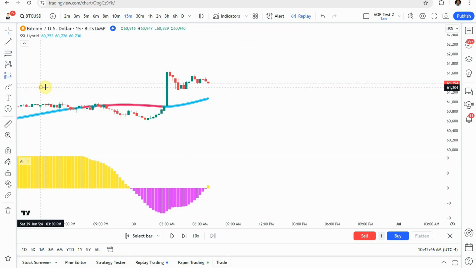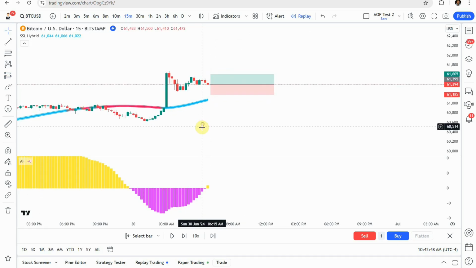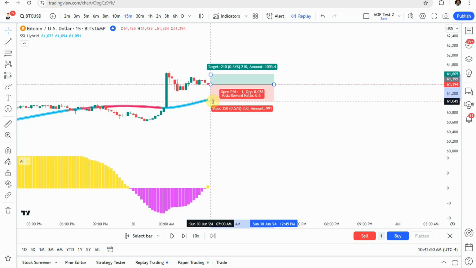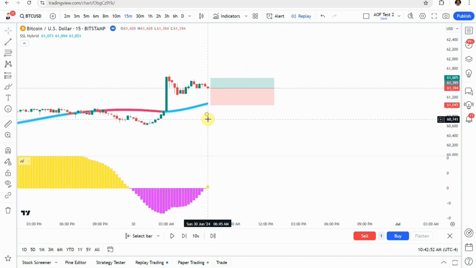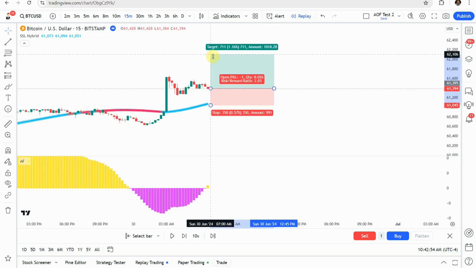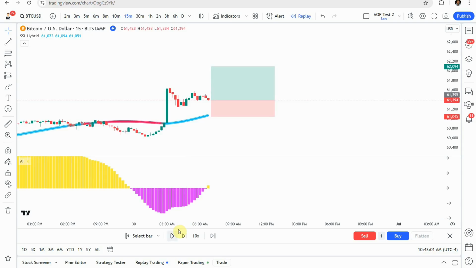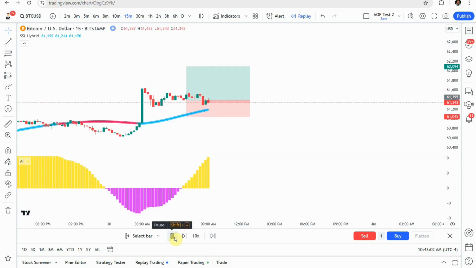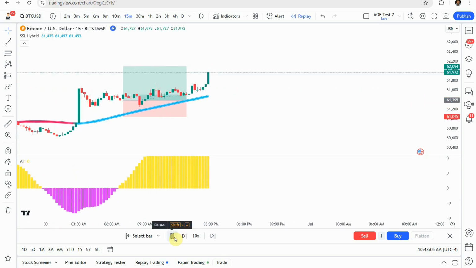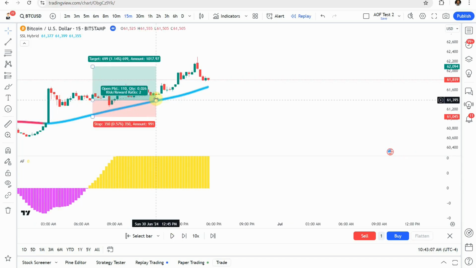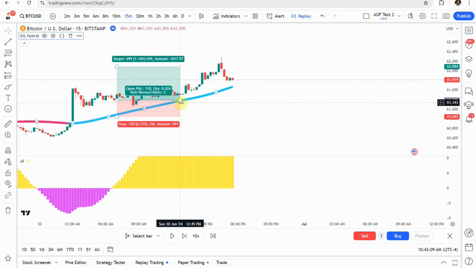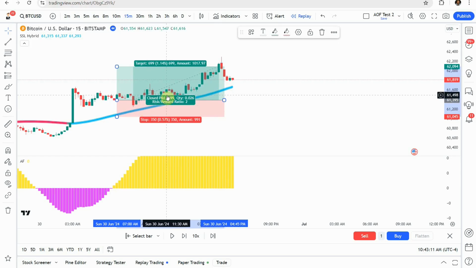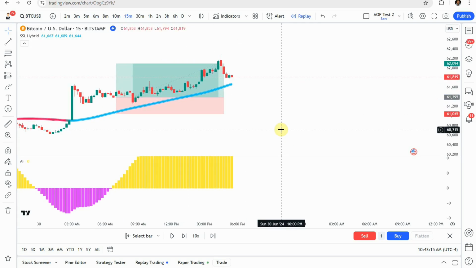And so we're going to put our trade right here. We're going to put our stop right at the lower portion of the SSL line and target a 1 to 2 risk reward right about there. Let's play this forward and see how it plays out. Alright, so it takes just a little bit. We just kind of bounce around, slowly creeping up. Then we make this push to the upside, getting us to our take profit.